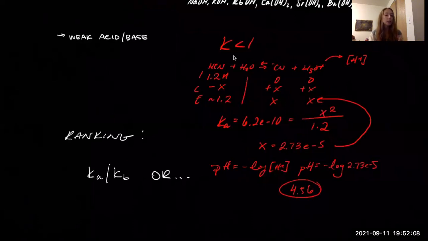If we're dealing with bases, we only want to use Kb. Okay. We only are looking at the OH concentration. We're only looking at pOH, and then we can convert to pH after we're done messing with all that. But definitely keep acids and bases separate. It's really easy to mess up on the quiz with that. I can't even tell you how many times I've gotten problems wrong because I just overlook Ka or Kb, switching them up, or I input the pOH instead of the pH. It's a really easy mistake too. Okay.